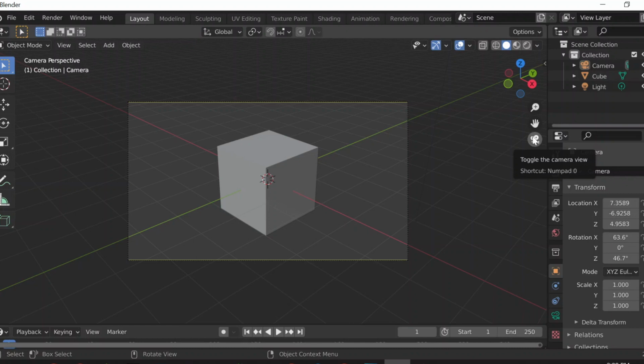And also you could click numpad 0, which is just like the 0 on the number pad on the right side. You've got the 5 in the middle and the 8, 4, 6, 2 are the arrows. 0 at the bottom is the camera thing.